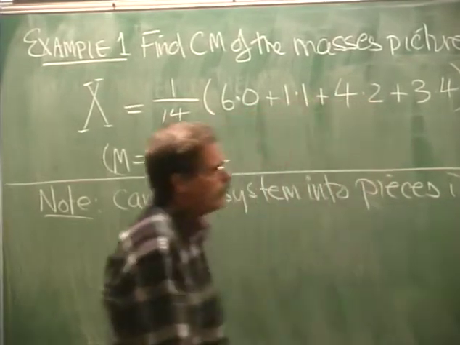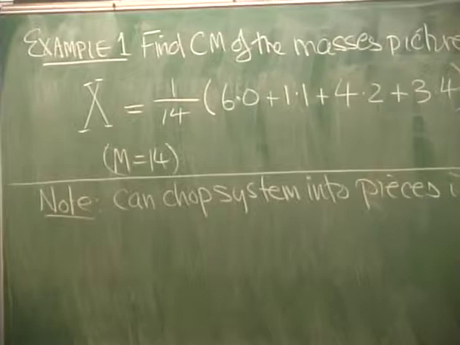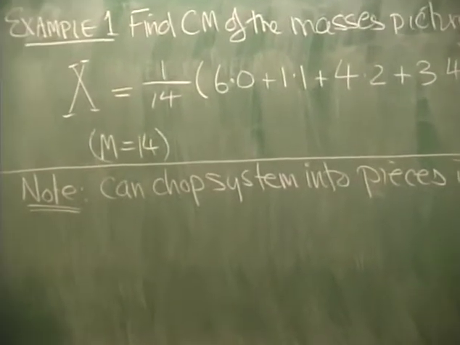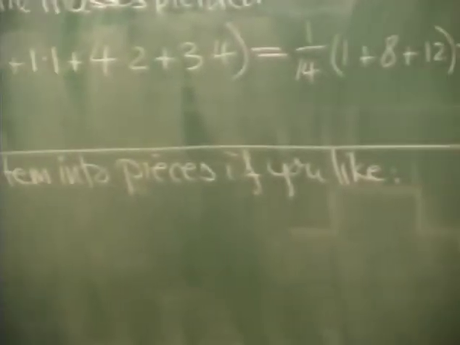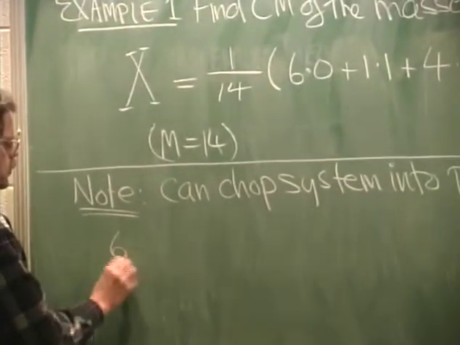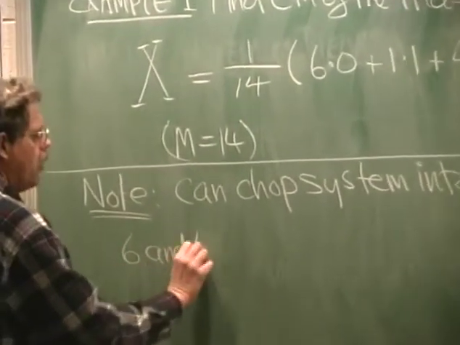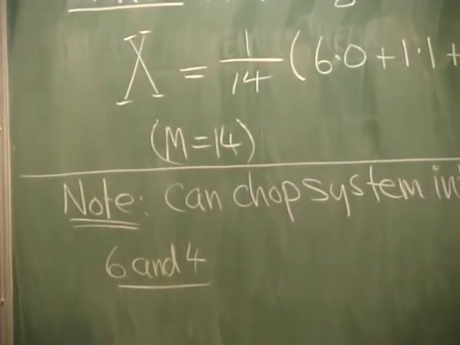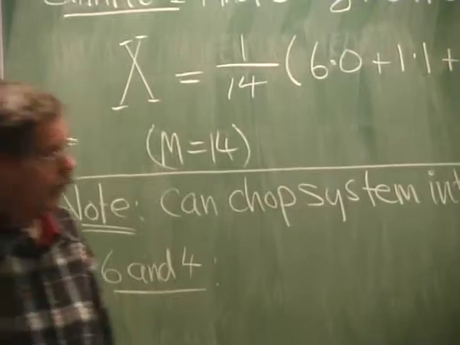Sometimes, as in an example I'm going to show you in a moment, this is a very quick way to calculate centers of mass. I don't know how to say this in words that will be any more sensible than that. But here's how it goes. Watch the idea. I take first the 6 and the 4, or you can do any pair or 3 of them if you want. I don't care.